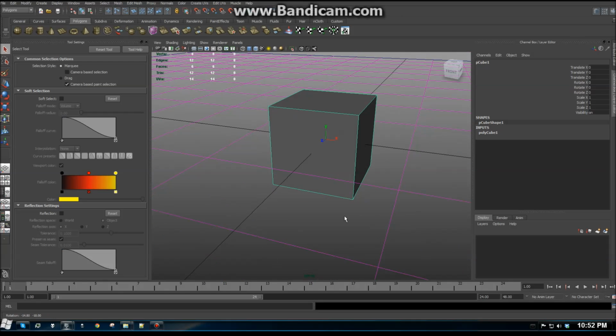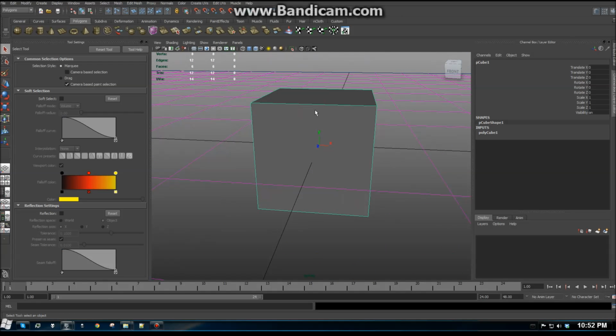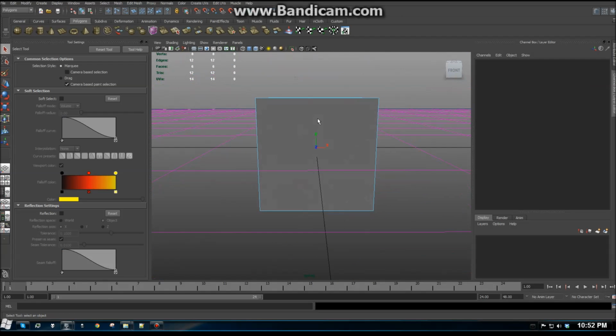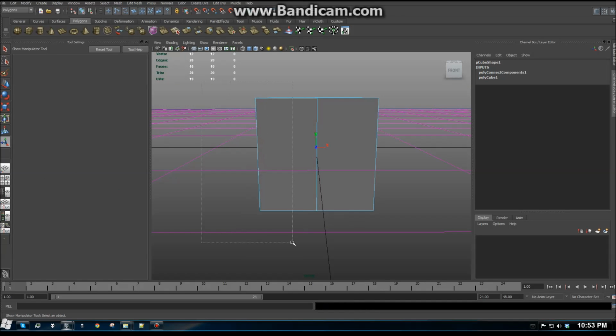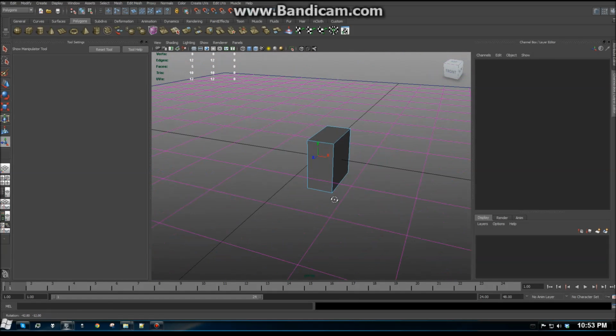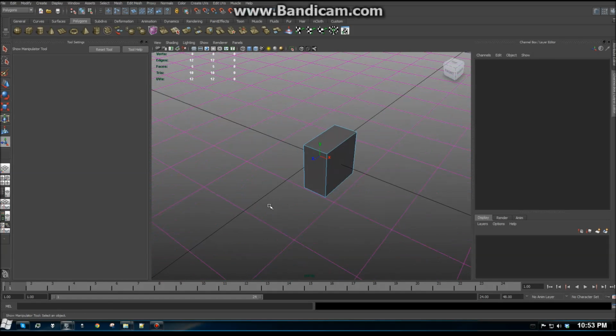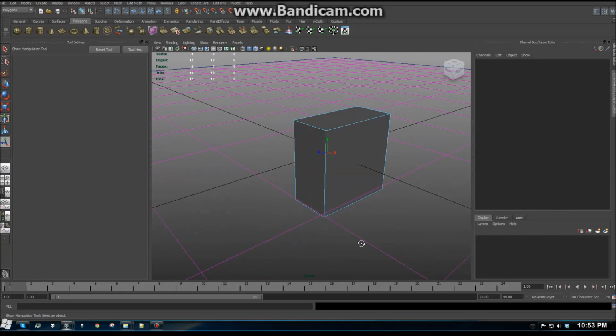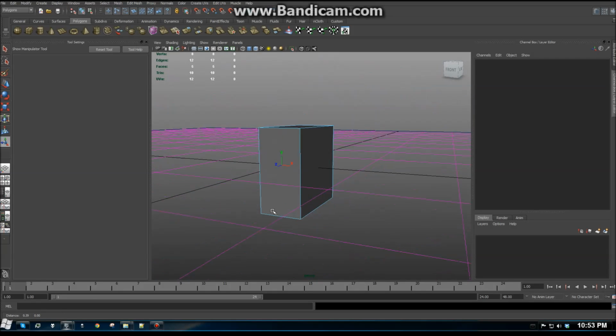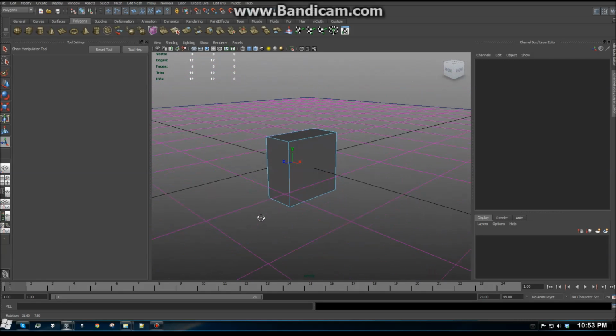So, let us begin. I'm going to start by cutting this cube in half and deleting one half. Now I'm doing that so that I can easily model one half of a ship and then mirror it over. That allows me to create an entire ship in half the time. Now that only works if you're dealing with something symmetrical. Even if you're dealing with something somewhat symmetrical, you can model the symmetrical bits and do the asymmetrical bits separately.